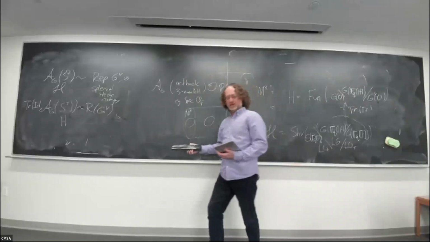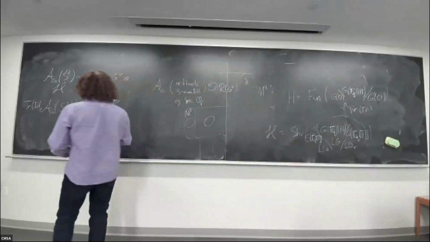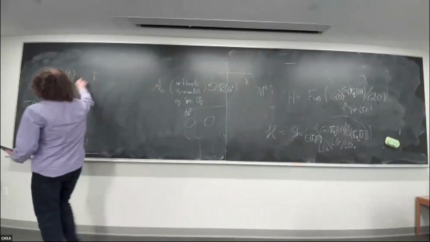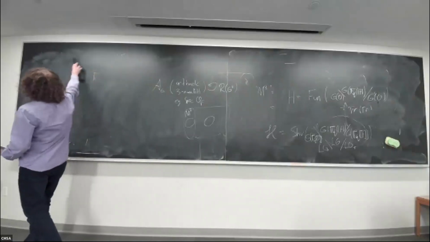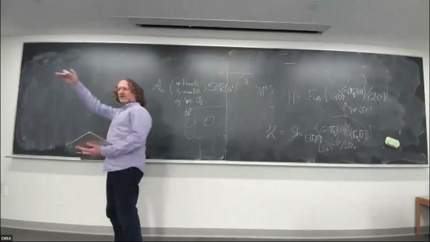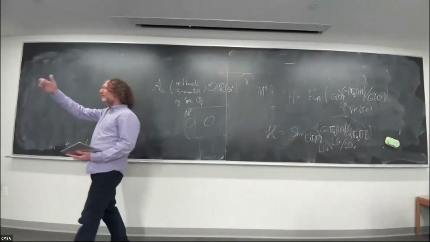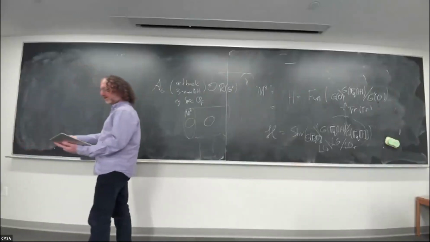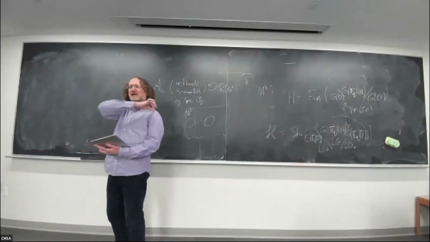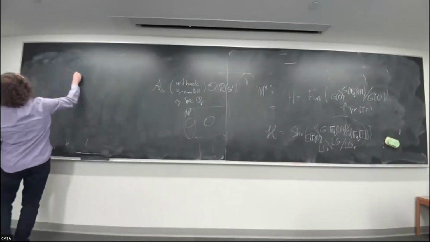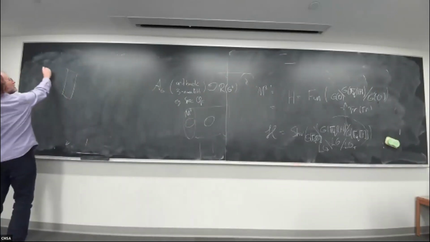Now I'd like to go one level up. What is my goal here? My goal is to add more and more structure and try to tell you what it is classically. So I'm going to go to more and more defects. I had a point operator, I had a line operator. Now let's go to a surface operator. So here I have a two-dimensional defect.